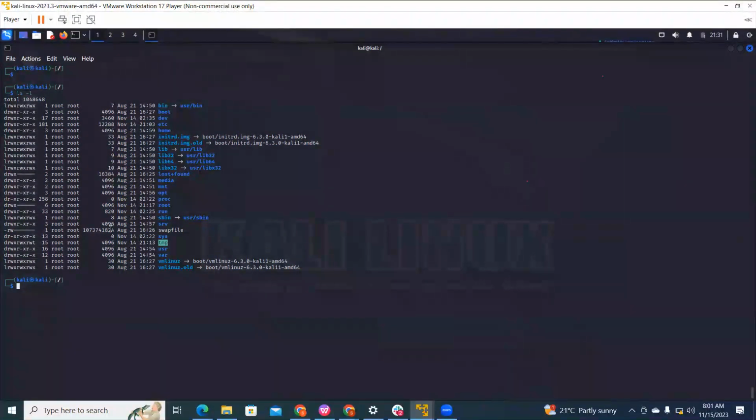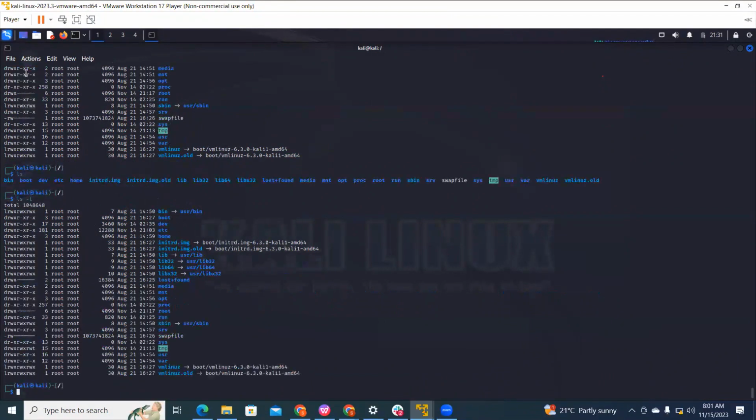So what do you mean by ls? ls will show multiple options. ls is just showing the contents. ls -l is showing contents along with the description of each and everything: who is the owner, what are the permissions, when it got accessed last time, who is the user owner, who is the group owner, everything it shows.